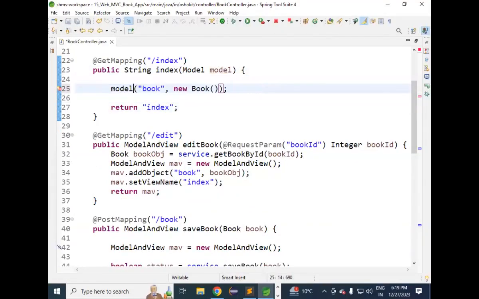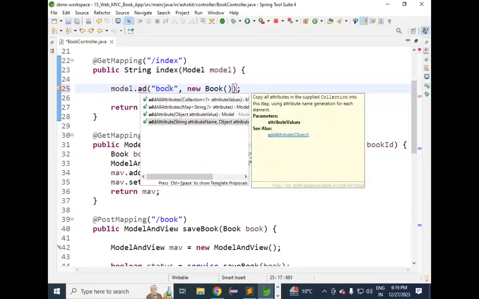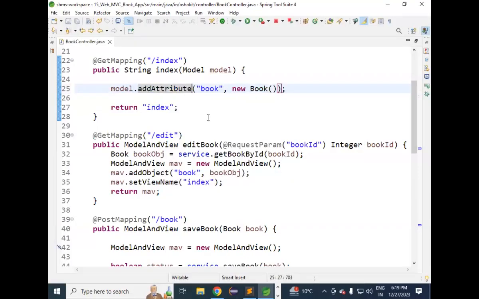By using model.addAttribute with a key comma value. Earlier we took ModelAndView as a return type, and for that we set the object in the form of key and value, and we set the view name. Now in the latest style of coding, we can directly add the data to the model. Instead of taking ModelAndView as a return type, I'm taking String as a return type.